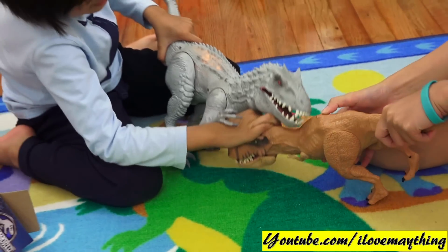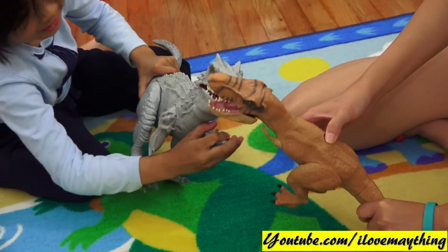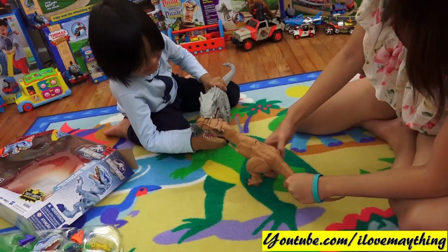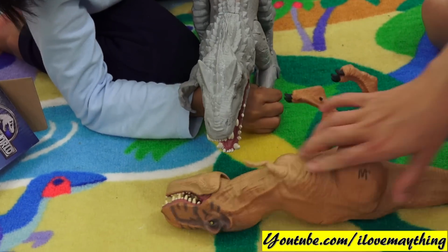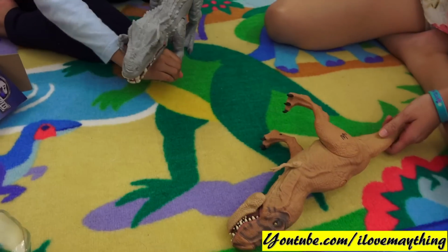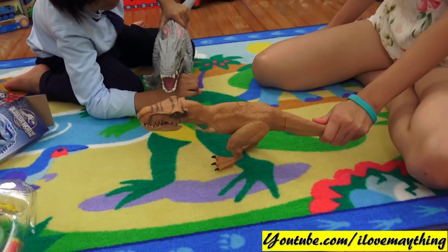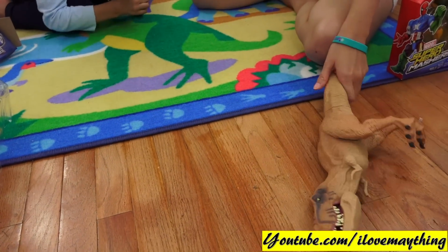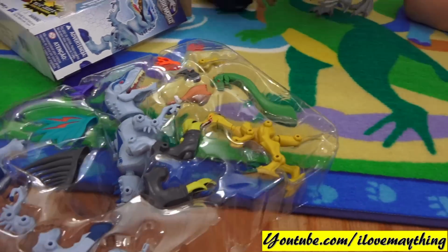Roar, roar, roar. It's a dog. A barking dog. Alright, that's enough, guys. Oh, there you go. Meow. Meow. Meow. Quack, quack, quack. Okay, okay, that's enough. Let's go.